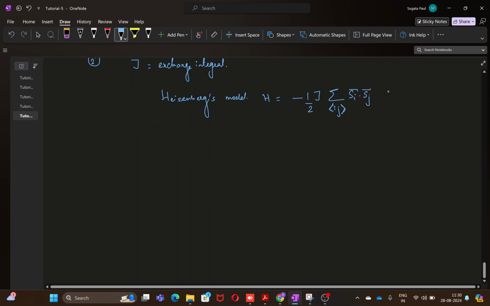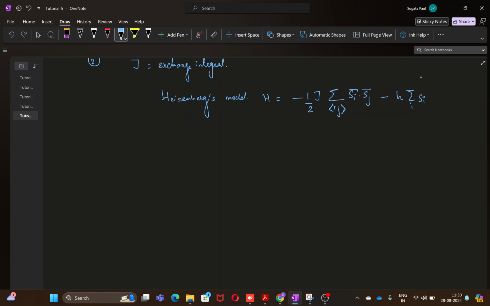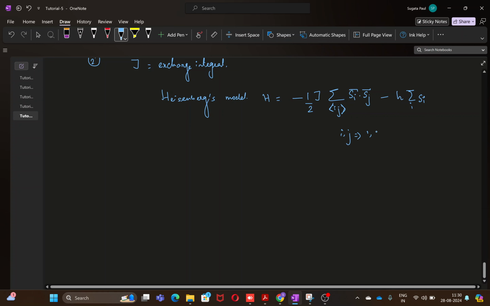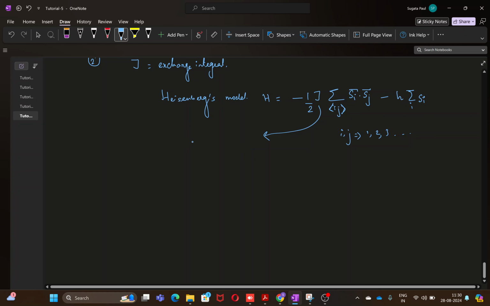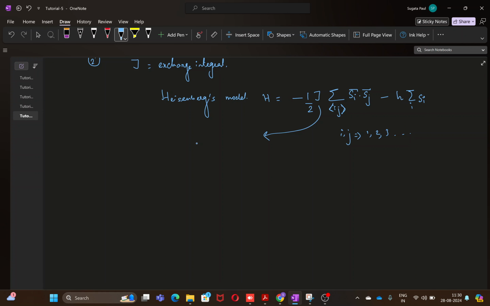But this is the basic Heisenberg model, and there is also a field term. If you just take it, this is minus h_i then Si. So these are the separate spin values Si, and all of the components are summed up. i means different spins like S1, S2, S3, all of the spins. So here i and j are the spin indices, which can be integers 1, 2, 3, etc., up to n if there are a total of n spins, right? And h is the external magnetic field, and J is your exchange interaction strength. So here J is basically the term that gives us the information about the interaction that is happening between the spins.